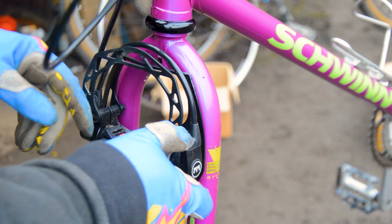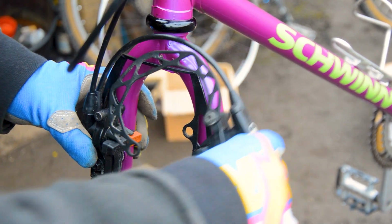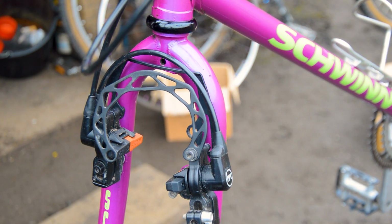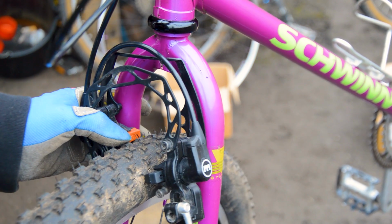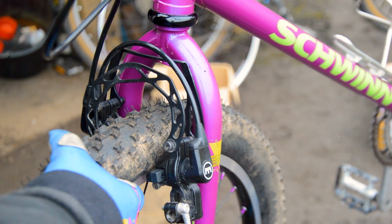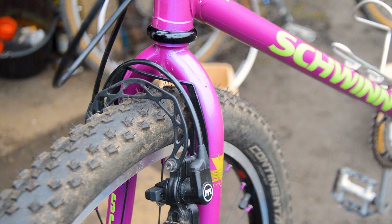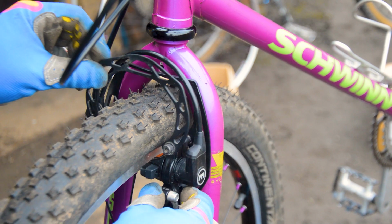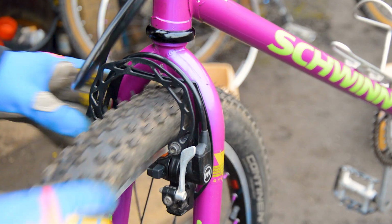And for those wondering, the Maguras come apart like that. So in theory you should be able to grab your wheel, and hopefully slot it in. My tyre is a little bit fat, and I put it on the wrong way around. I might need a smaller tyre. It goes on there and then that locks in place.